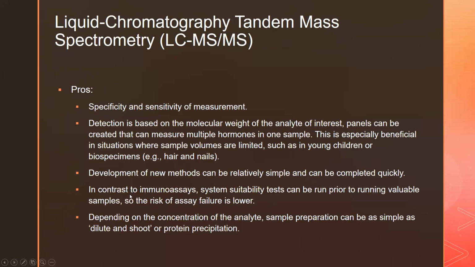So it's very specific. It detects things based off of the molecular weight. So it's really awesome when samples are limited. Development of new methods is relatively simple, and can be completed rather quickly. And also you can test these things really easily before. So it's not like you're doing it, there might be a problem with the curve, and then you don't know if your result's going to come out the way you want it.